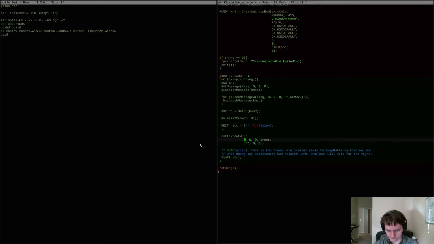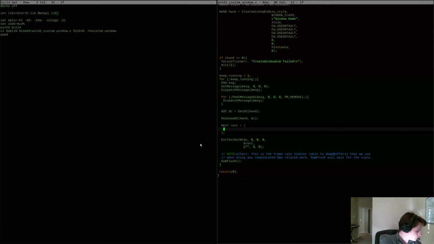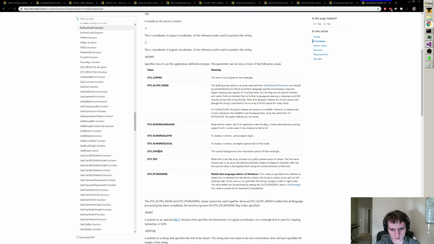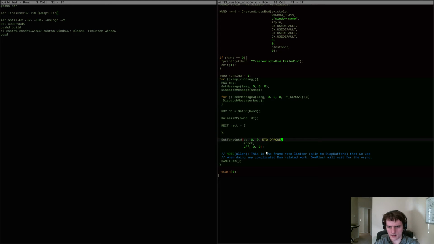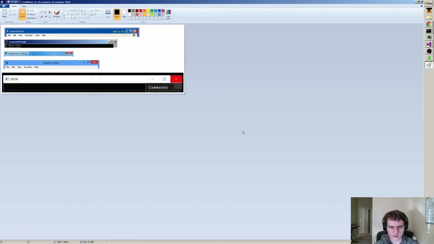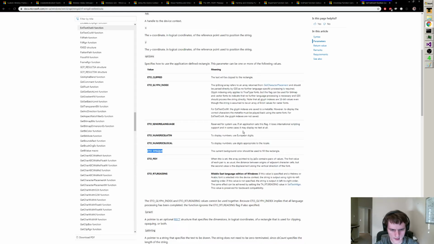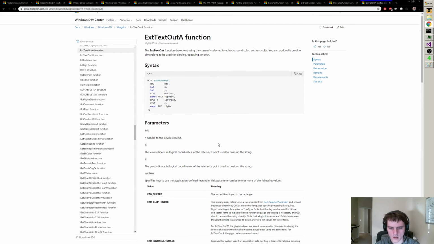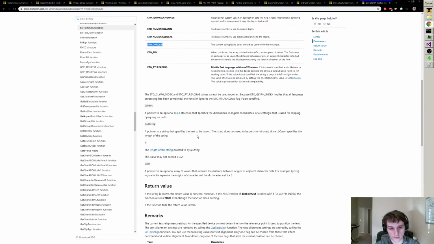Here's the one thing I actually need, is this rectangle. Aha. Okay, good tip. The current background color should be used. Right, I was just reading that. That makes sense. Okay. Don't need that right now. Okay, rect. I assume that these are X, Y, width, height. Is that right? Or are they top left? No, these are left, top, right, bottom.